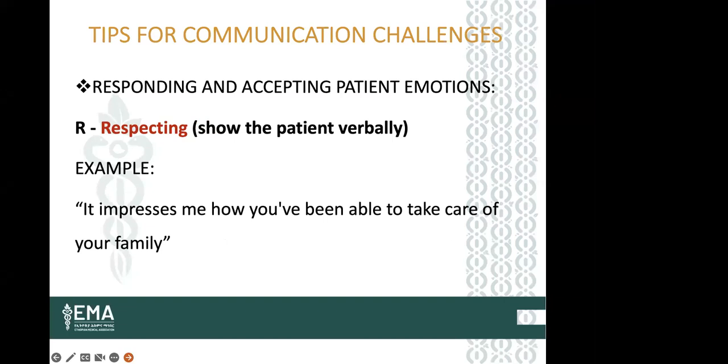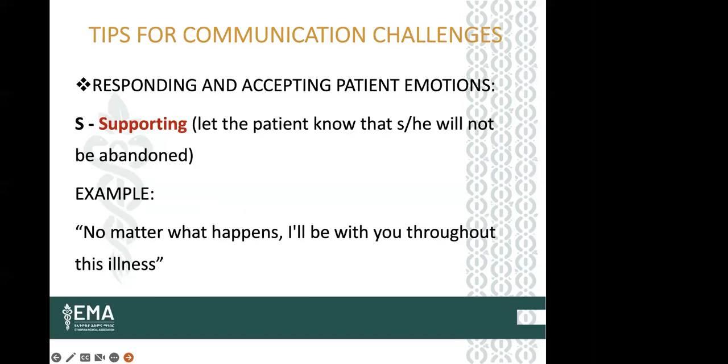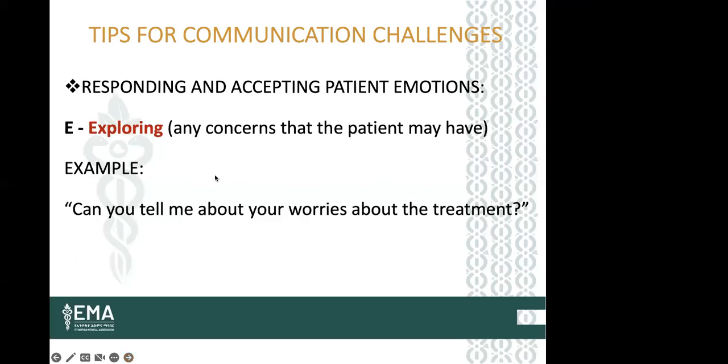Not only nonverbally, but also verbally. You need to tell them that it impresses you how they have been able to take care of their families or themselves during these difficult times of disease and so on. So you need to continue to show respect. And then you need to support them and tell them that you will be there throughout the illness, no matter what. You will be around to be with them throughout the illness. So this guide will help you communicate effectively with your client, trying to understand their emotions and responding to them.